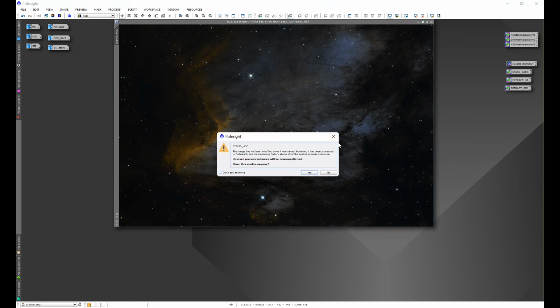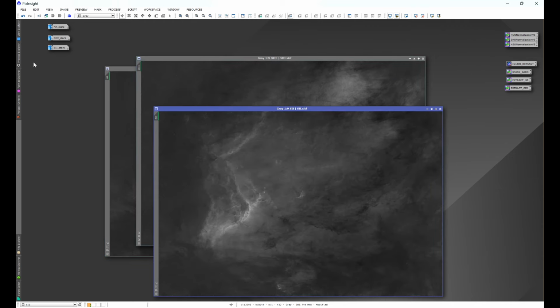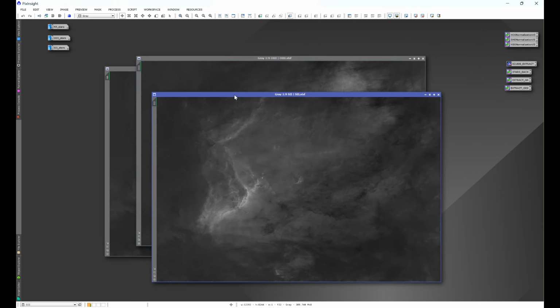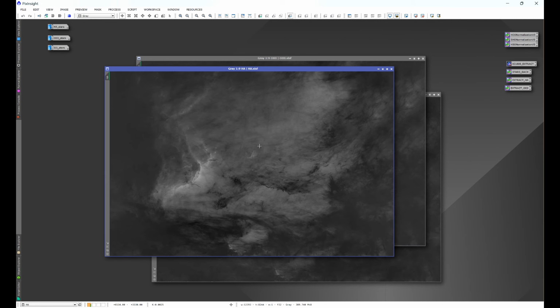Now the first thing that we need is our data, and I have the same data that we used to process the image that you just saw. I have S2, O3, and HA. Now these images have already been through the correction phase, if you will. They've already been star aligned. The initial correction of the stars has been done. Dynamic crop has been done. Background extraction, BlurXTerminator, NoiseXTerminator, and the stars have been removed.